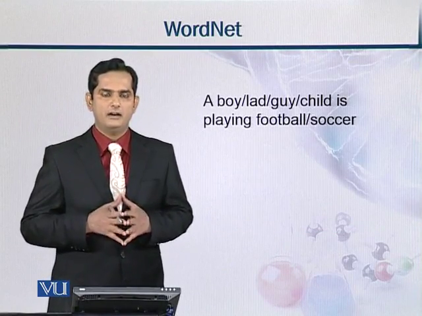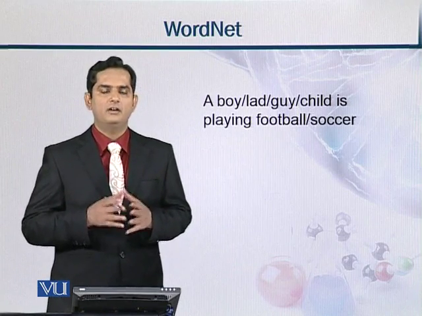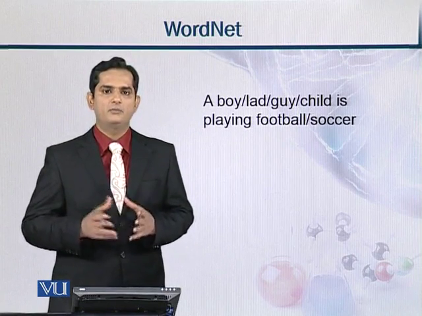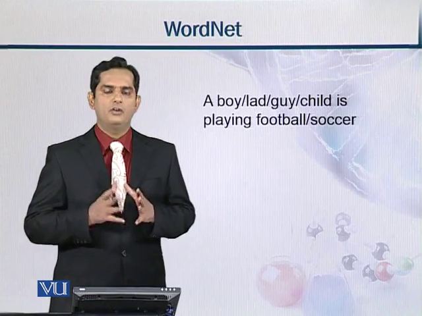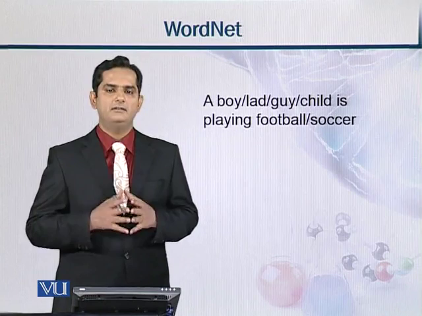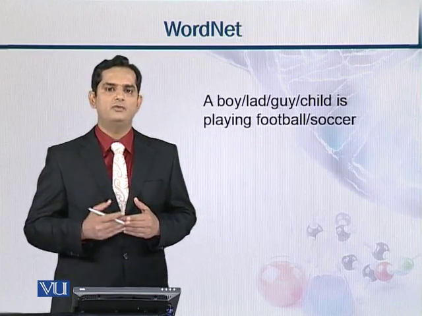So finally, how does WordNet work? In our first example, a boy is playing football, we try to find all the synonyms from WordNet: for boy we can have lad, child, guy, and for football we can have different words such as soccer or any other word which can be found from WordNet. So all these sentences which have different words will reveal the same meaning, and they will give the same results when we do NLP tasks.